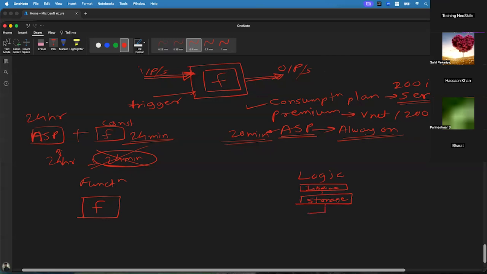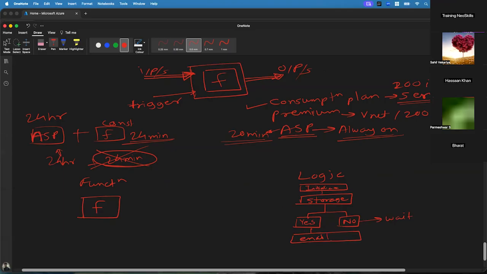If someone stores the data, that is a yes, and there is a no as well. If someone stores the data, then send an email like that. If no, then again wait for it. So this is my logic, and this is called my workflow.